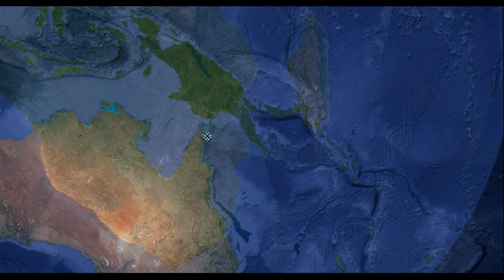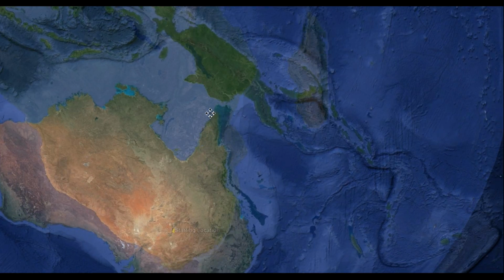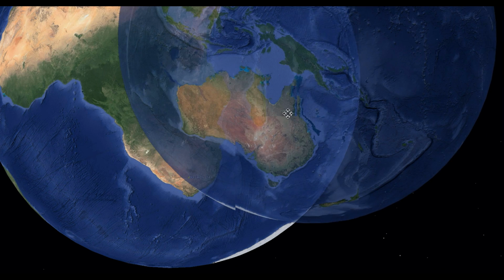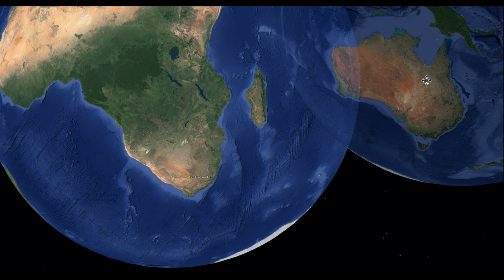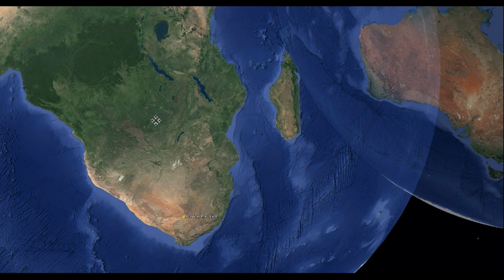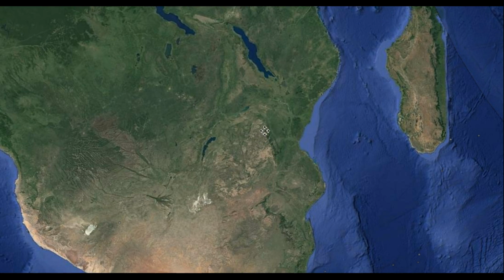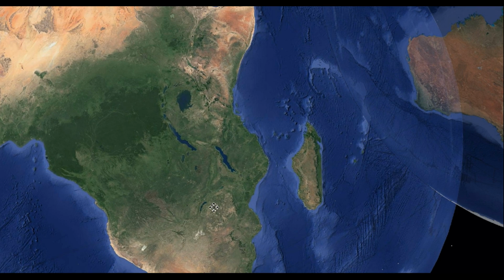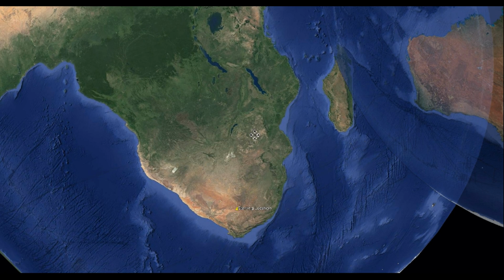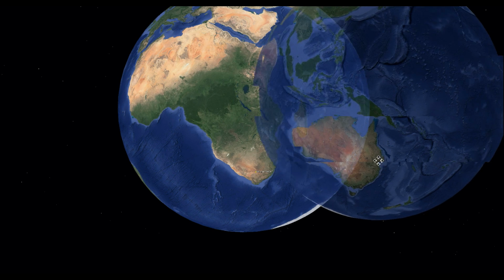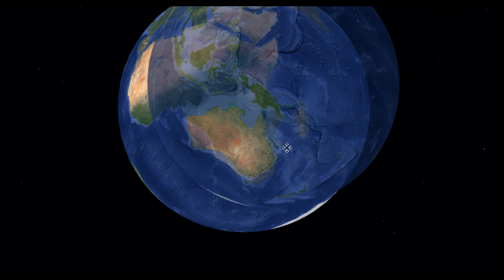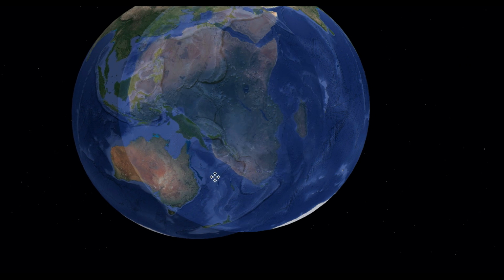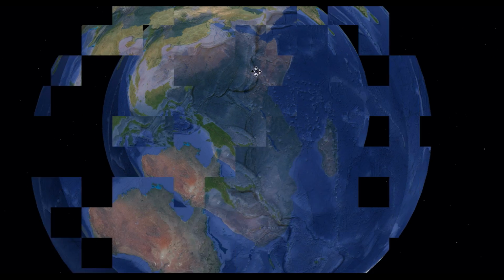And you can see it fits the peninsula of Australia. But look how the similarities, though. They're too close to one another to be a coincidence.